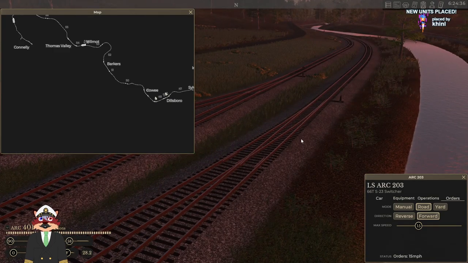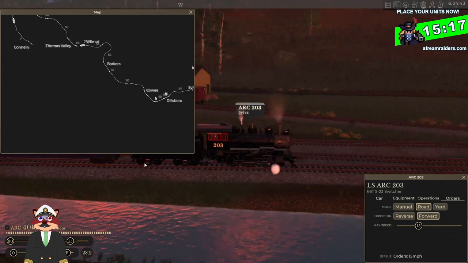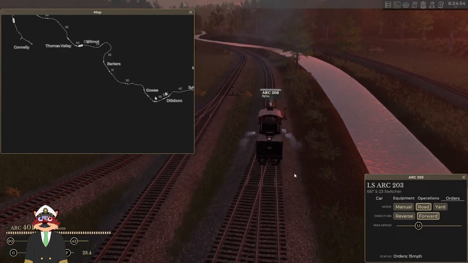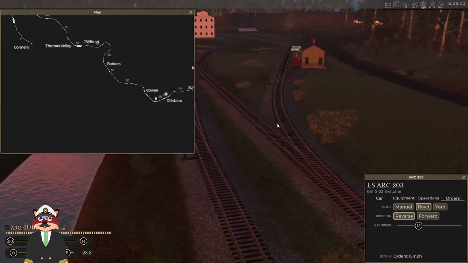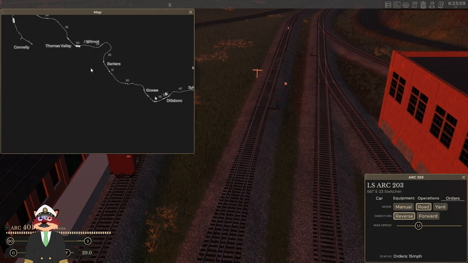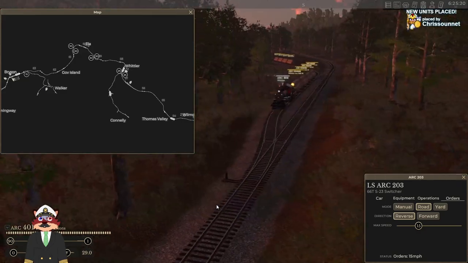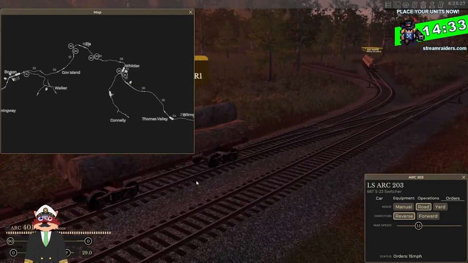Should have just enough water to complete this operation. Especially as there is nothing to pick up from these tracks. So my next destination would be Doresboro anyway. Okay, let's have a look at 202. It should now be, okay, it's almost where it needs to be. Look at this, just a few meters.